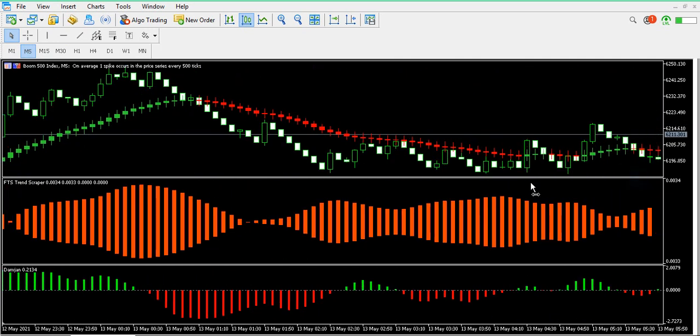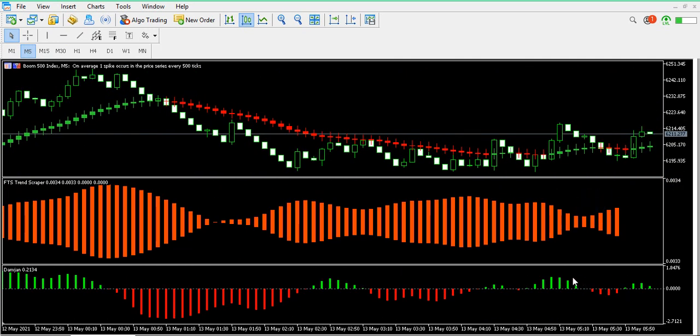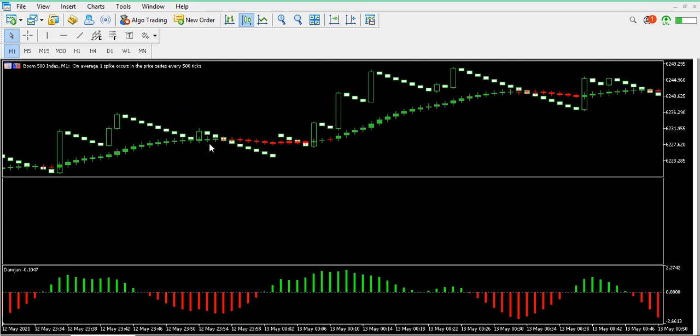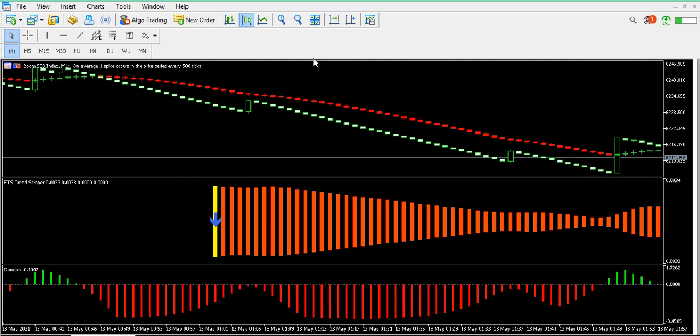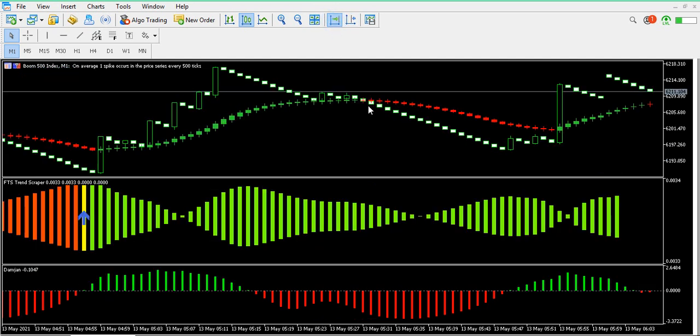Okay, 1 minute time frame. Now 5 minutes is a bit reliable because 1 minute is too small and the market can change easily. Let's check what 1 minute is saying with this setup right here. Okay, let's just jump forward. Now on the 1 minute time frame, it says the market is going up.